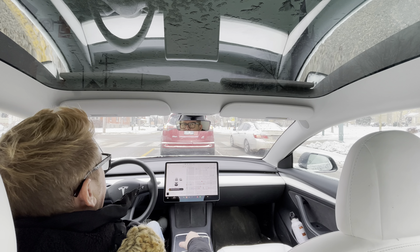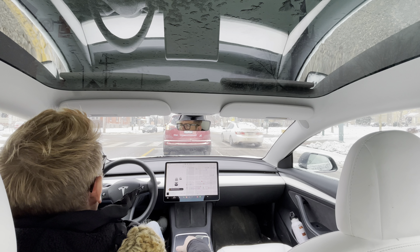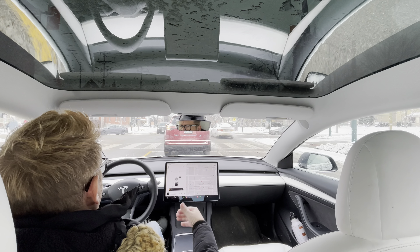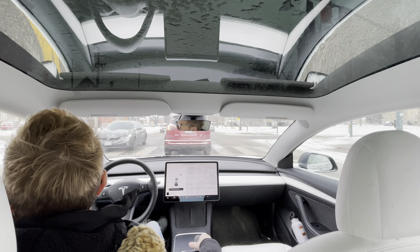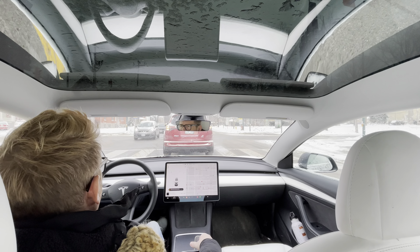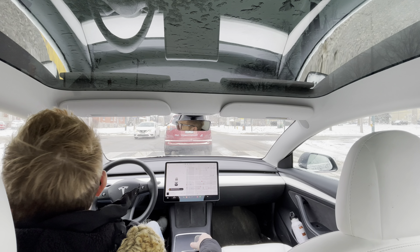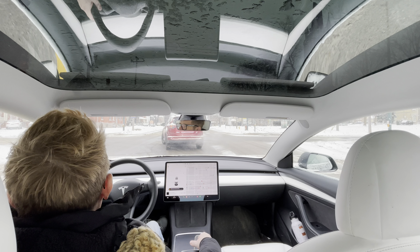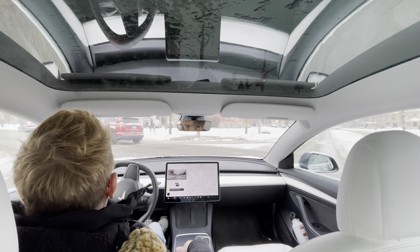I have no problem driving this car in the winter. I actually find it really easy to drive. I take my time — I'm not an idiot when it comes to driving in the winter. All in all, I don't have any issues. We've driven in some pretty big storms. I'll do a follow-up video and give you some examples of how many kilometers it uses, since it's a similar trip I've done before in the summer, so I'll try to tell you what it comes out at.